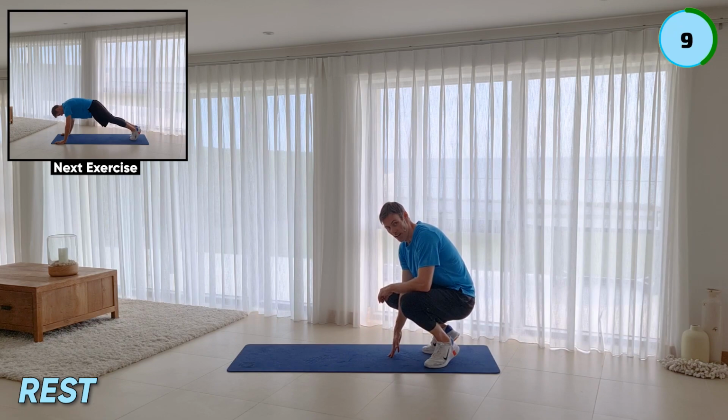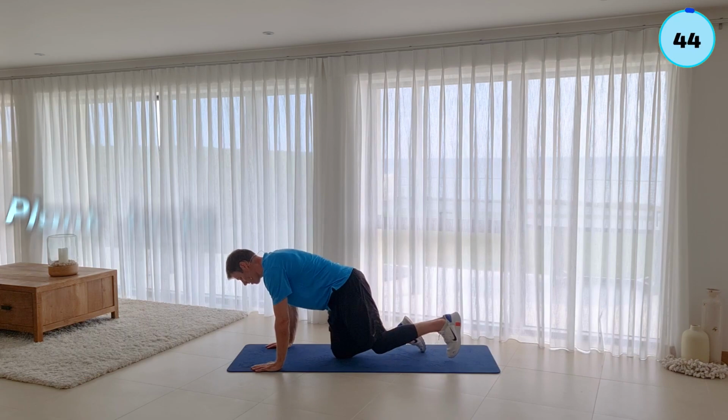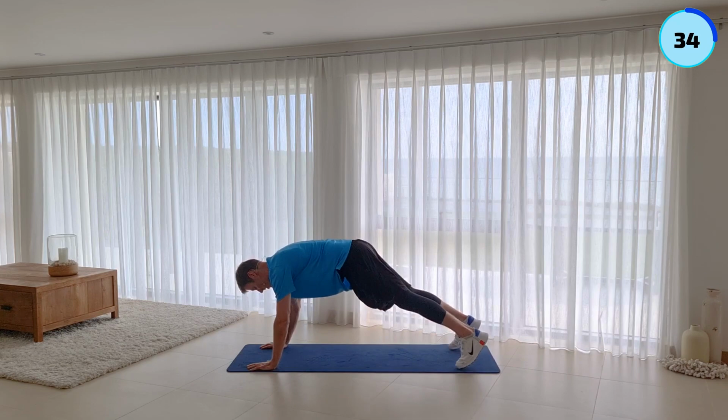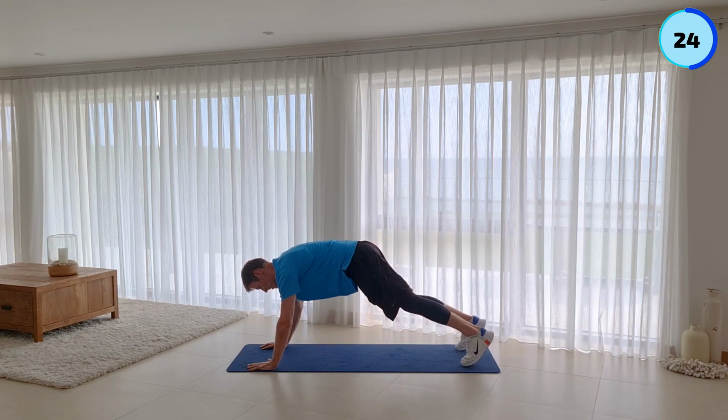All right, last exercise. We have plank jacks. Four, two, one. All right, find your rhythm. Let's go. Rigid line through the body. Little hops to the side. I know this is gonna be a tester. Come on.